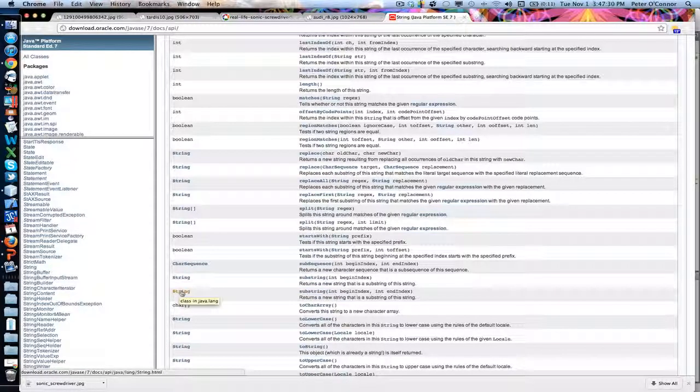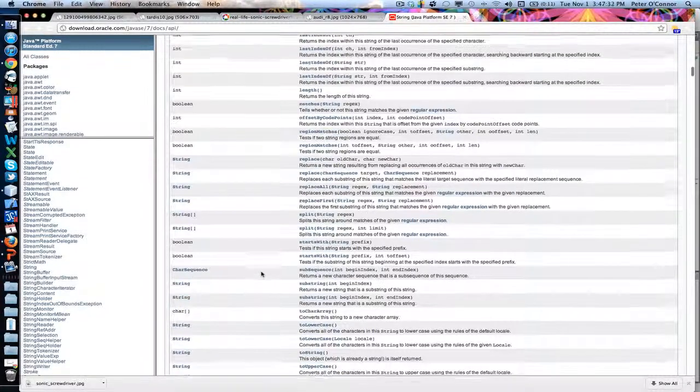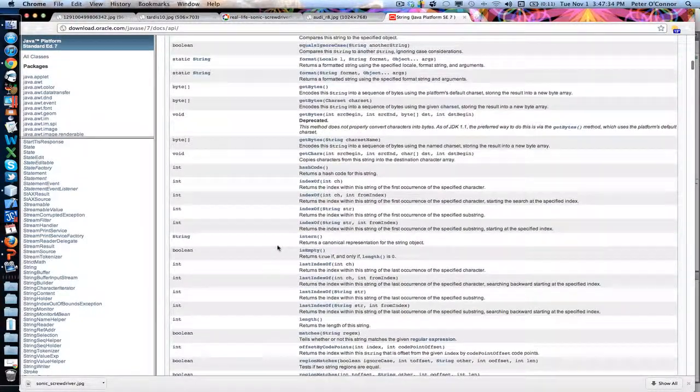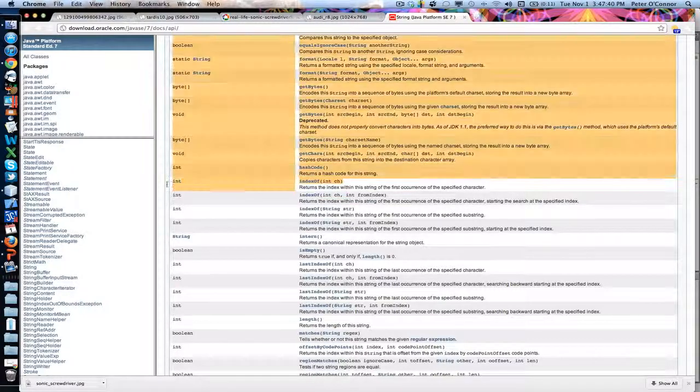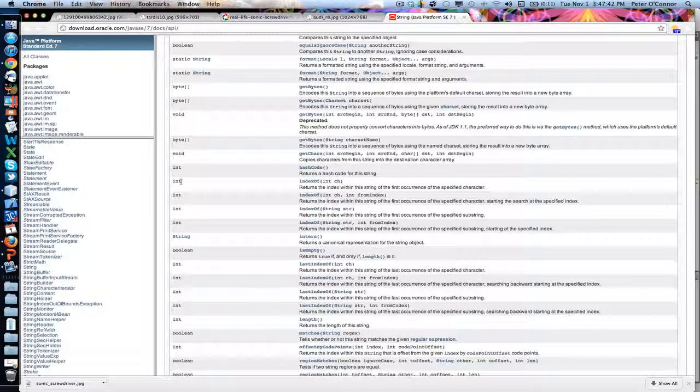So I could literally cut that string up and do different things with it. There are lots of methods here. If you ever want to get the index of a character, say the first index of the M in that OC demand, right there it is. It'll provide an integer back. The way I would read this is I would call indexOf, provide the character I'm looking for, and it returns the index within the string of the first occurrence of the specified character.